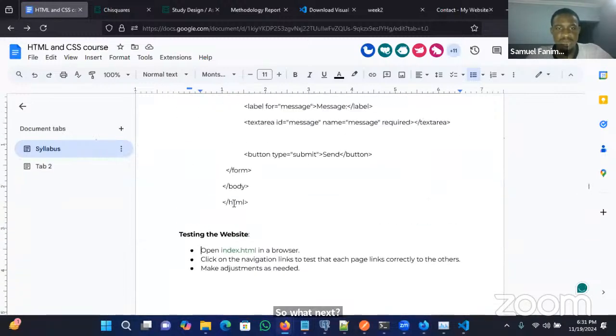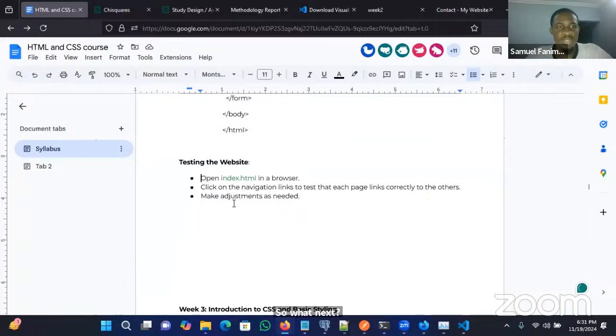So I think that's all we have for today. I'm going to update the note very soon and add the HTML form. I want you to go and practice on your own copy, type it out in Visual Studio Code, save it, and open it in your browser. You get much more understanding of how you can create a form.